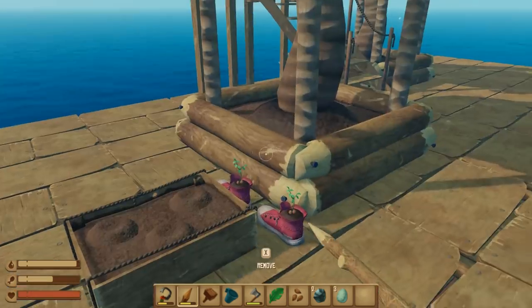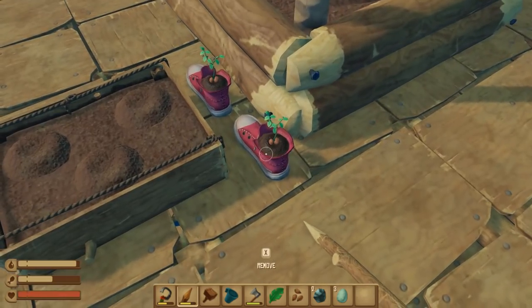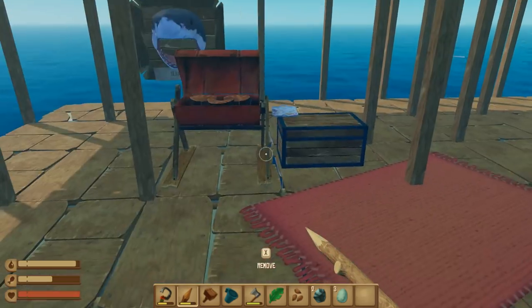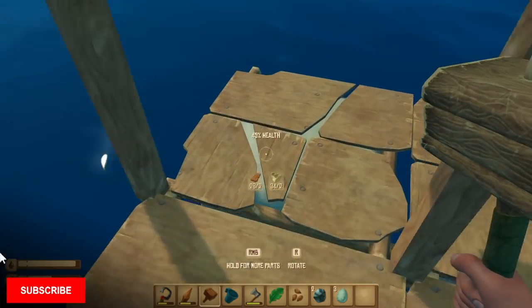Might have to put the potato farms down below so that they're easily accessible. I think that's what we should do. So let's actually wait till they harvest. That stupid bird, we need a bow and arrow, man. But look at this, shark steaks on the barbie. Oh, and a little bit of repairs need to be done.